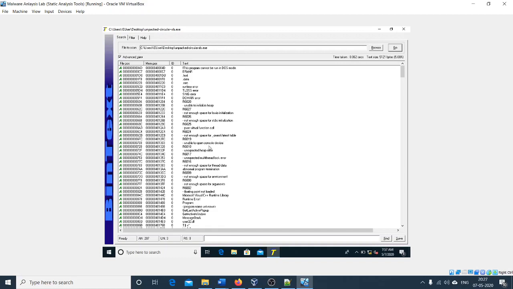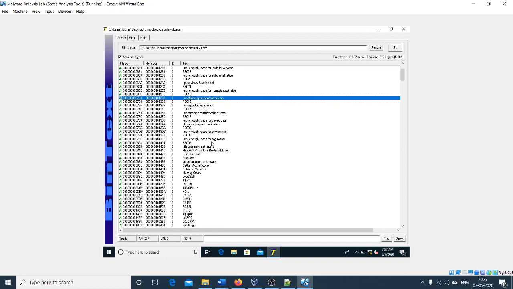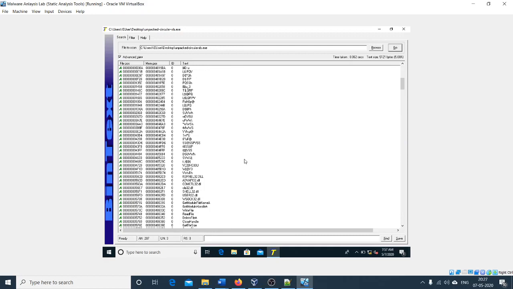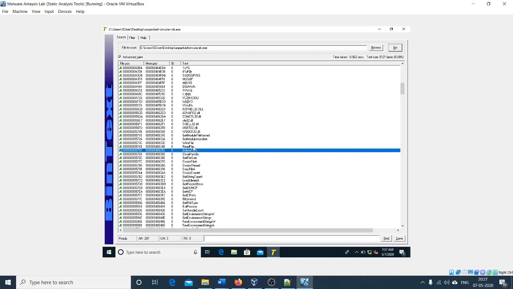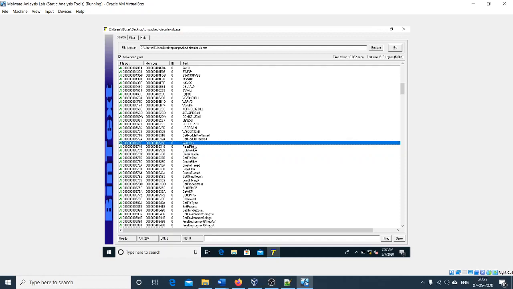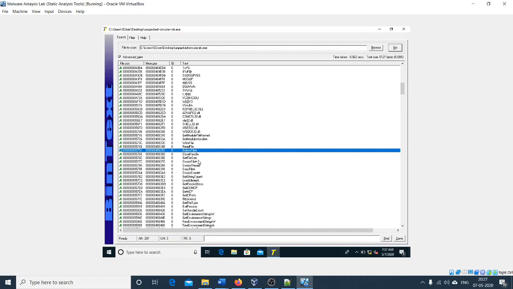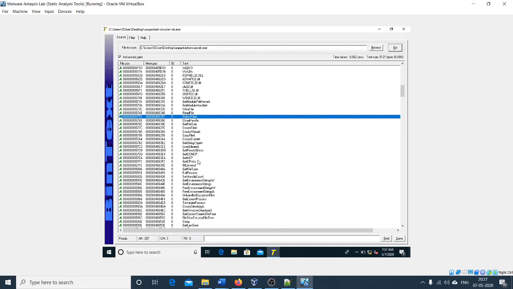Getting down, right? There is a Microsoft Visual C++ runtime library string, which means that it might be an executable file. We have confirmed this with the help of the exeinfo tool itself, right? And coming down, we have a number of APIs, right? WriteFile is there, ReadFile is there, DeleteFile is there. So a number of common APIs are there. We can confirm that this malicious file is capable of writing something, reading some file, and deleting some file. We can confirm this with the help of these APIs, which are present as strings in this file.